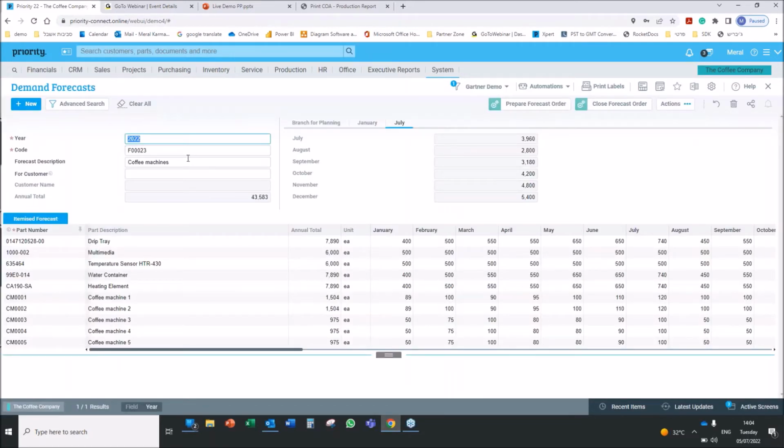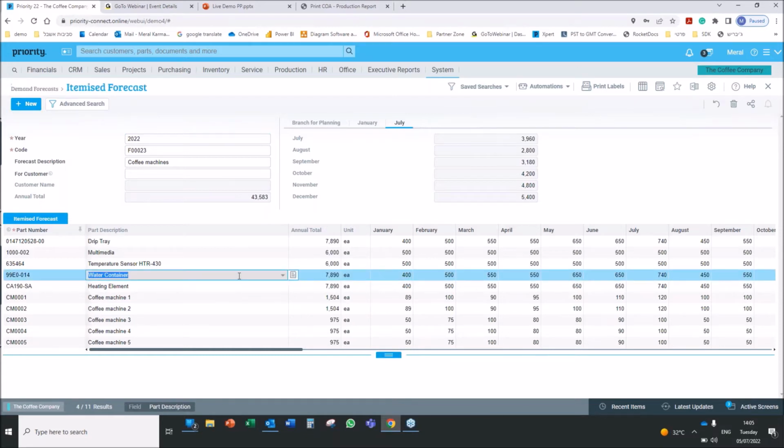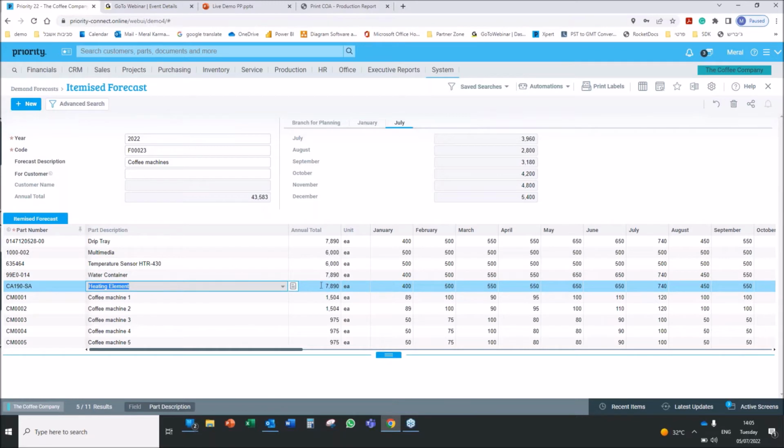Besides the project and the sales order, another source of the planning engine is the sales forecast. The forecast takes place on a periodic basis. Each company can decide on the frequency. The parts are detailed here with the quantities. Now, this is typically calculated by the system on the basis of previous period's actuals or with the help of an intelligent integrated AI tool. But ultimately, it can also be uploaded from a spreadsheet.